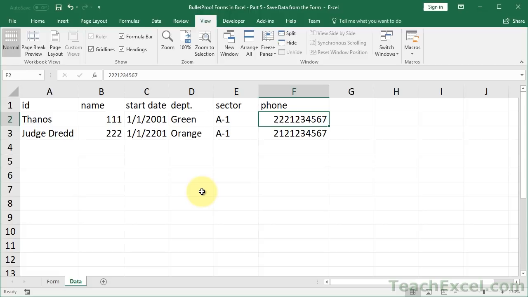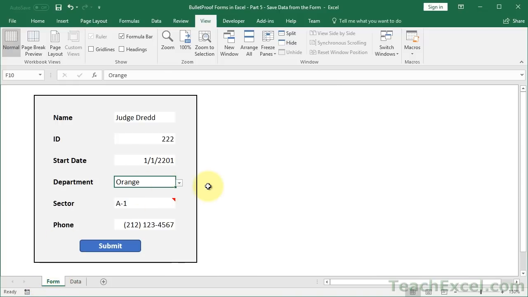So you can either watch the previous tutorials or you can watch the premium tutorial that'll specifically show you how to do this for the data tab in addition to the form tab, which just means protect it so no one can select the data or delete it or add anything to it unless they go through the form. But like I said, I showed you how to do that feature in previous tutorials, so you can wade through those to get it, or just go to the premium one.